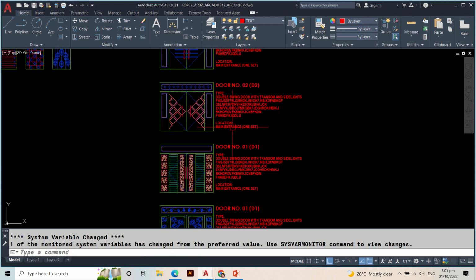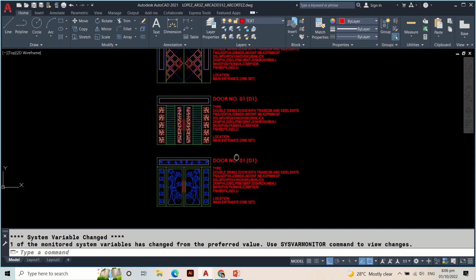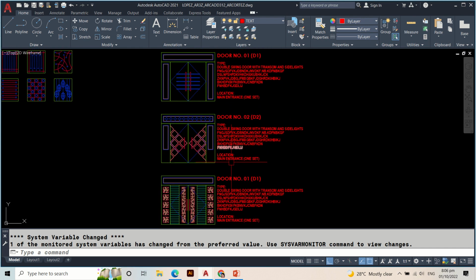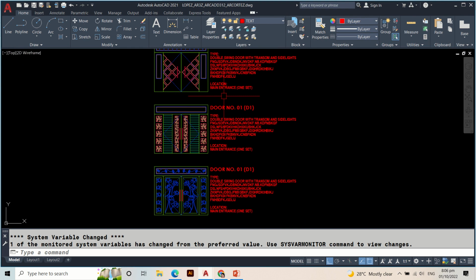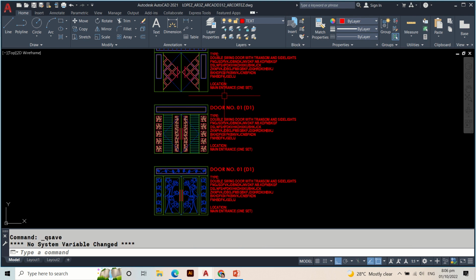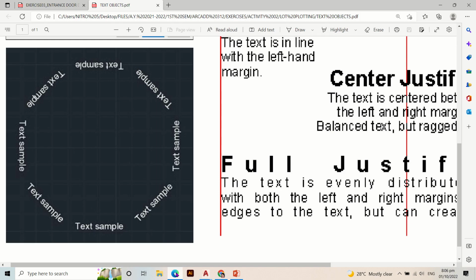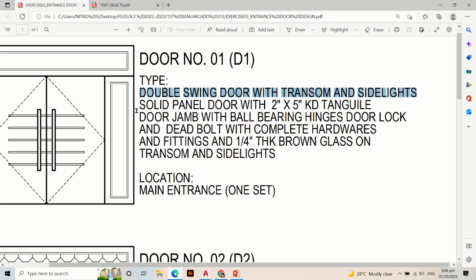I will just be leaving the rest of the specifications of the other three doors on your end. And ayan po, as long as you have copied the text, or say for example, almost pareho lang din naman sila. So, it's up to you on which part yung i-edit. Design nyo yan. You should be aware on which part of the specifications and material finishes yung i-edit or i-modify ninyo. So, that's Control S. So, what's the next thing to do? This is your output.